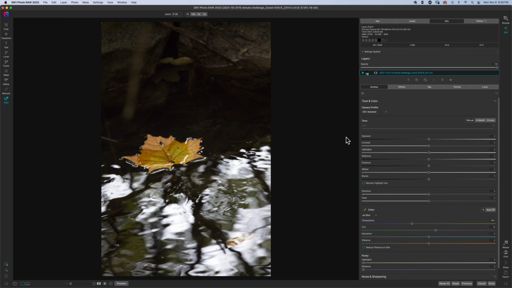So let's go ahead and jump over to On One and take a look at this. All right, so this is the photo that we're going to be editing today. And I think it's a pretty cool photo. And we're just going to dive in. So I have no idea what I am going to end up with on this photo, by the way. What I noticed first off is I need to crop this.